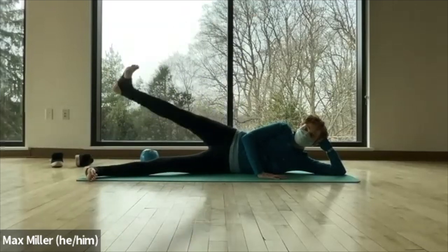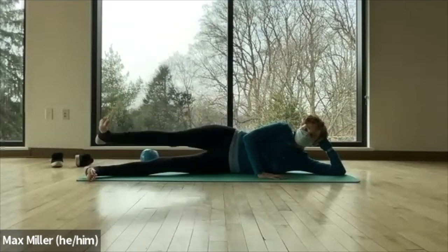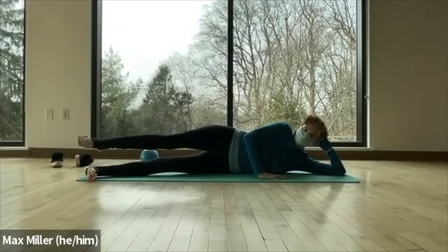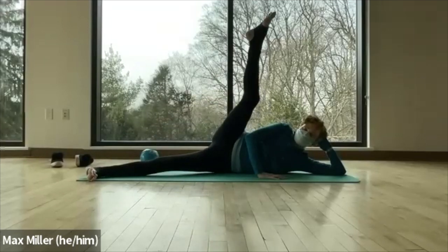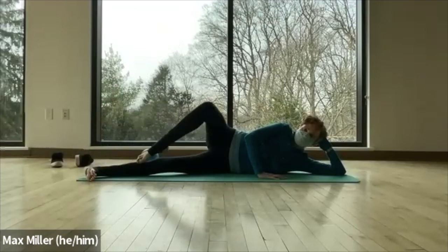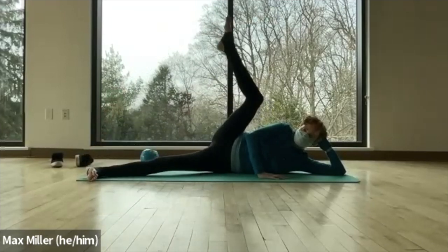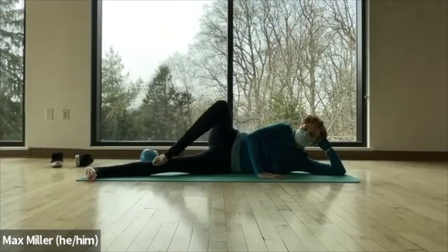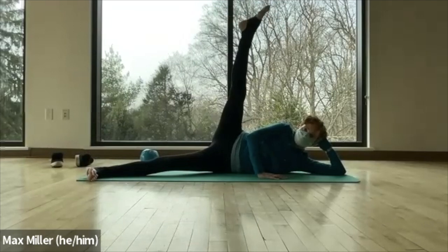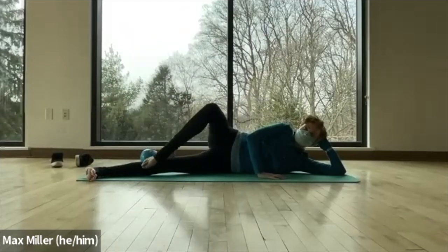Point to lift the leg up high, flex to bring it down long. Reverse: flex to go up, point and stretch it out. Now double passé — bend the knee, knee to the shoulder, foot to the ceiling. Flex and reach out and down. Point and glide it in, hold the knee to your shoulder, lift up, flex and press it down. Reverse: flex to lift, point the foot, bend the knee, skate that leg forward all the way, reach out long. Flex at the end to lift, point the foot, bend the knee and skim it down the other leg. Now the big circles: bring that leg forward, up, around, back. Hold your body steady — stay balanced on your side line. You've got this length of your leg reaching forward and back and you're trying to keep yourself together with your core.